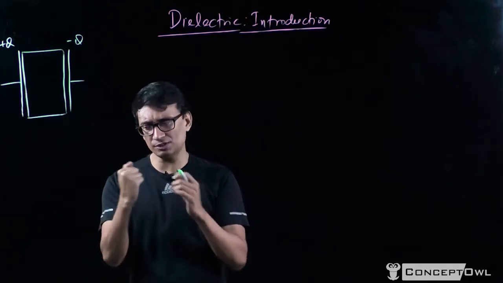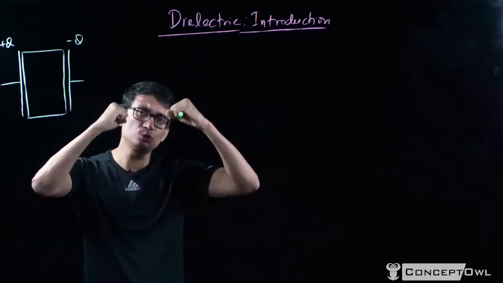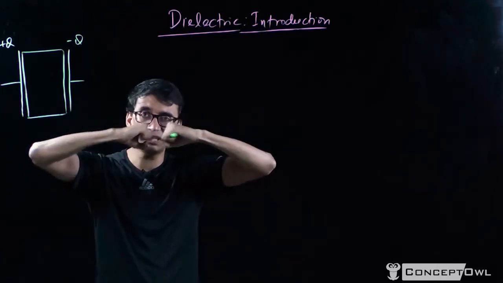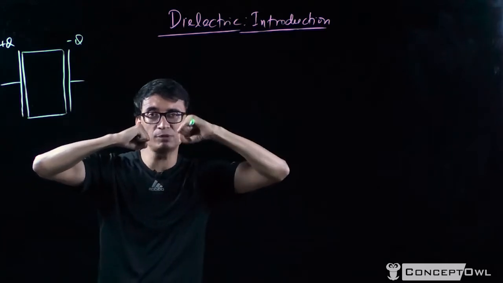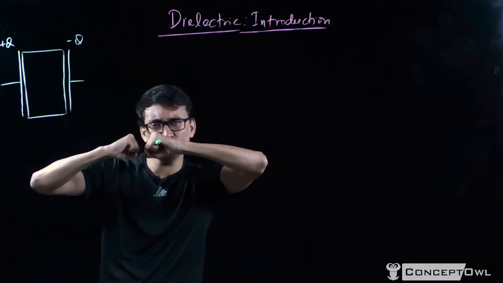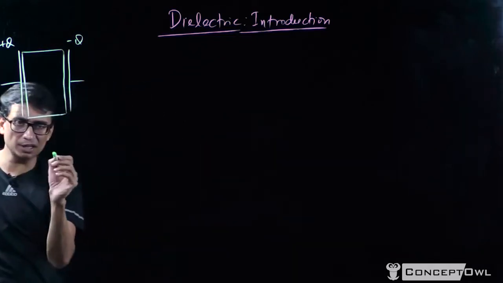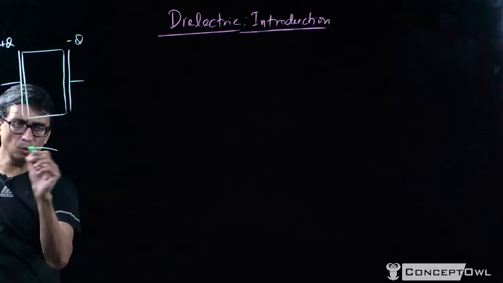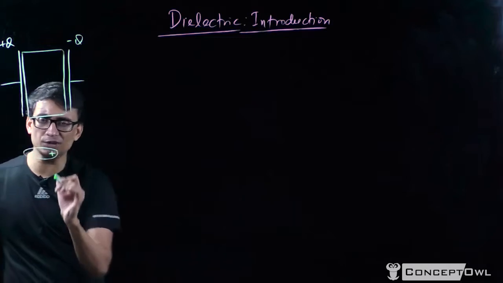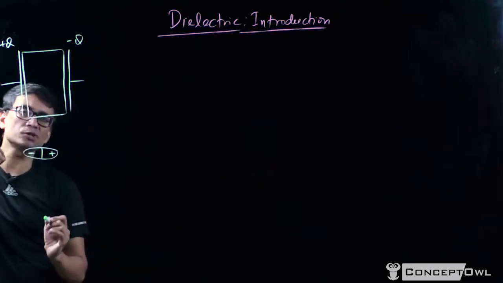So one is where, let us say as an example, you have some molecules. Let's say there are two atoms. Just a very simple case. Now these two atoms are sharing some electrons, right? That's why they're forming a bond. Now sometimes what happens is one atom is more greedy, right? I'll not get into chemistry. Let's say one atom tends to pull the electrons a little more. So what will happen as a result? One side of the molecule will have slightly negative charge, one will have slightly positive charge, because this atom is pulling electrons more, right?